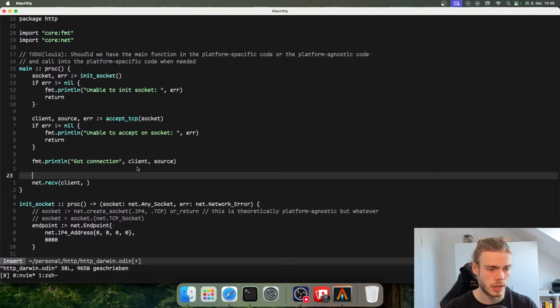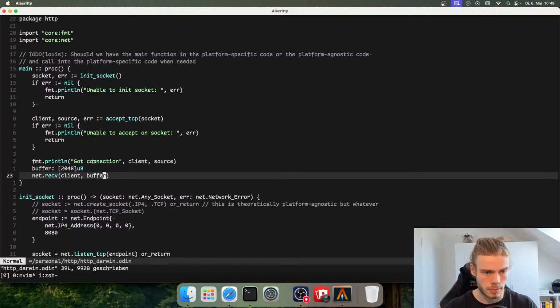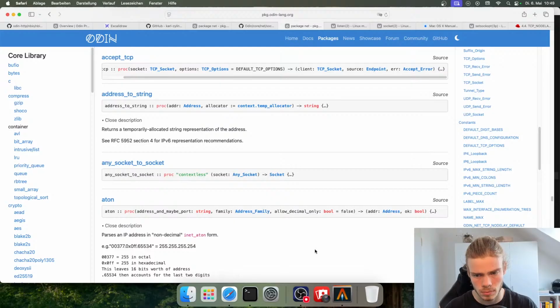Let's just have a buffer, U8. Let's have a U8 buffer with 2048 bytes and put in the buffer. I wonder if we have to convert this array to slice, but I don't know.